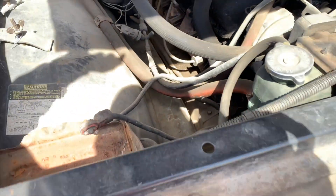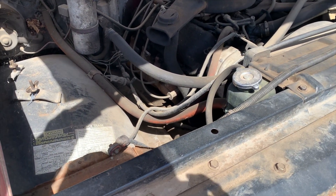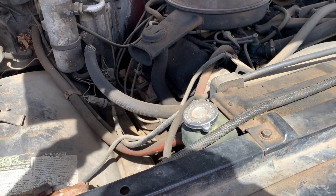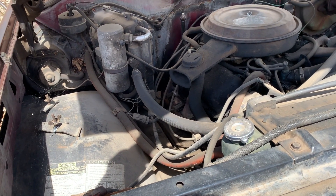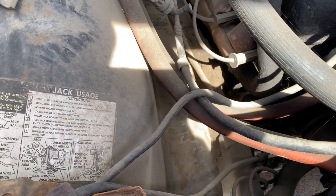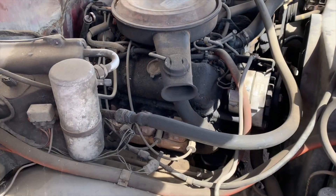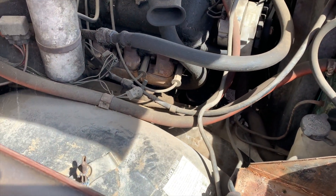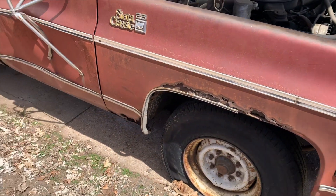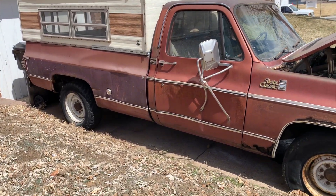So I think the starter cable on the other end is fried. I'm sitting here talking to my dad trying to figure out a way to just replace the wiring for the starter and the ignition, in order to get this thing started. Because I don't want to have to go through rewiring everything. Accessibility is kind of an issue right now and it's cold out here, but I think I'm gonna try to figure out the best course of action.